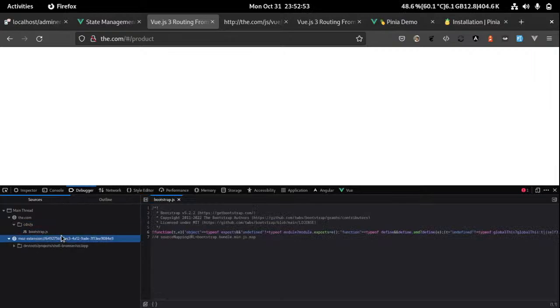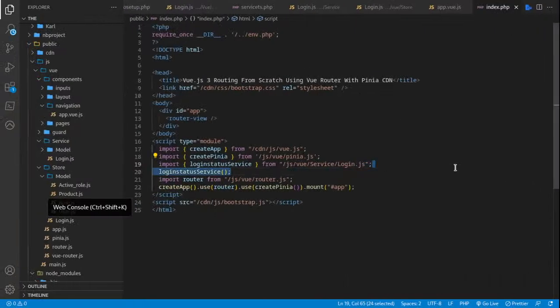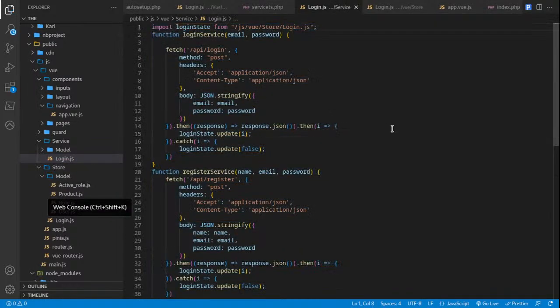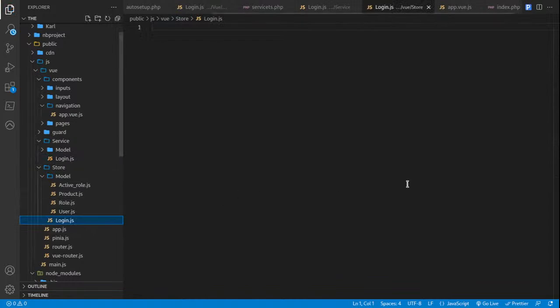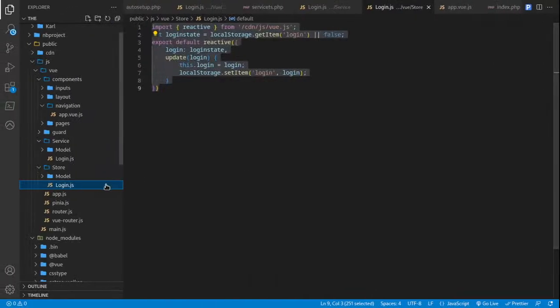Okay, it's kind of stuck at start. So basically, this is kind of an error. Let's go to login and see. Oh no, this is the issue. Is it the folder?